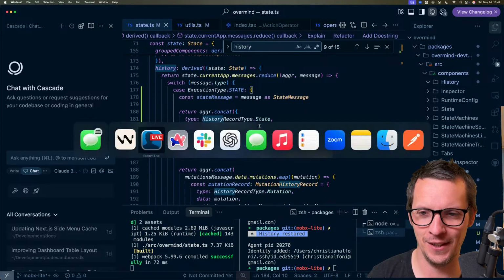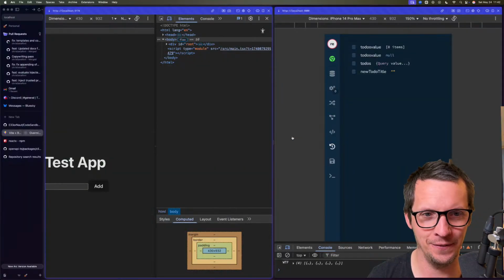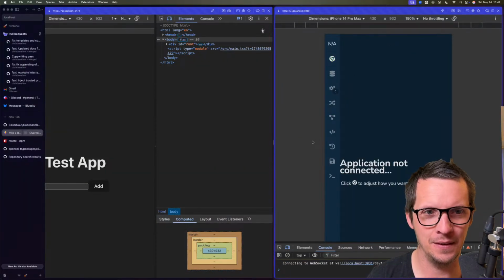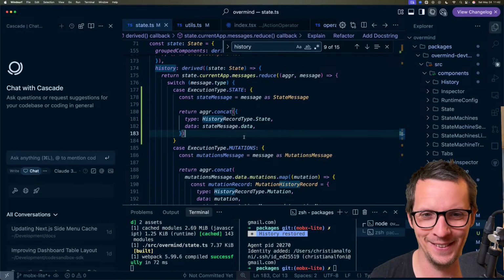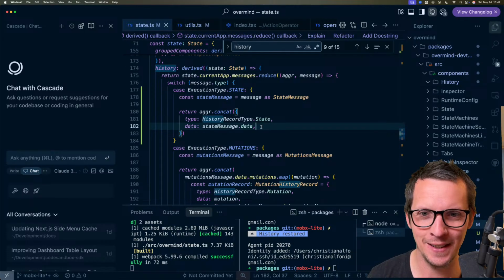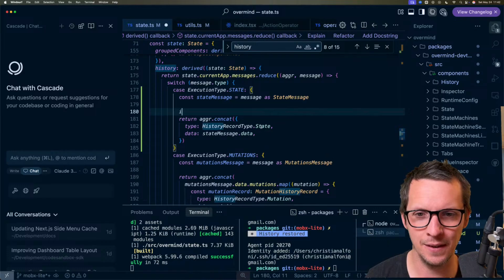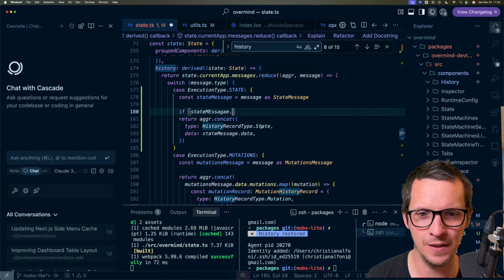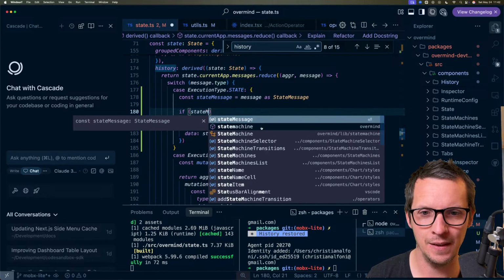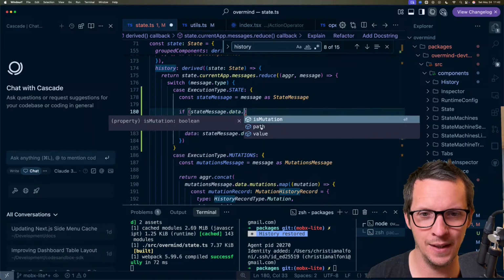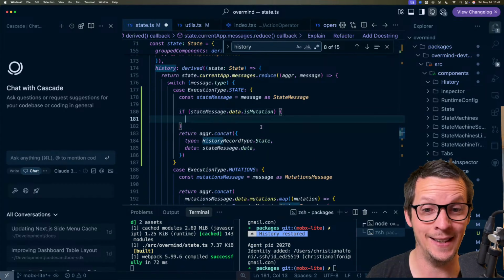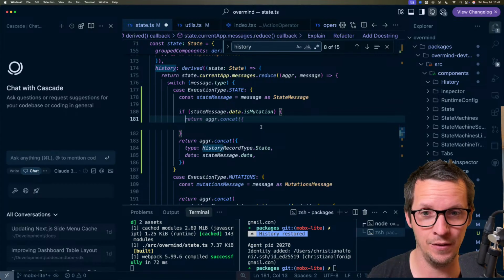Let's see. Okay, sorry. This should be running now. Oh, it was running. We saw that. Great. But the point is, we're only gonna return this if the state message data is mutation. Then we're actually gonna return it.